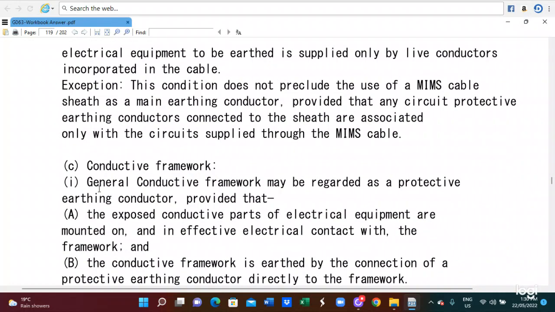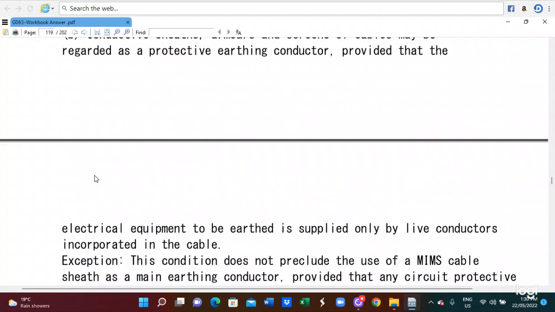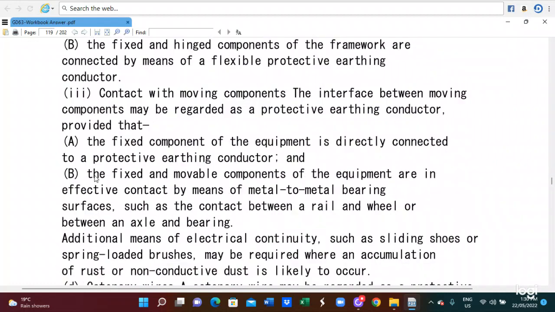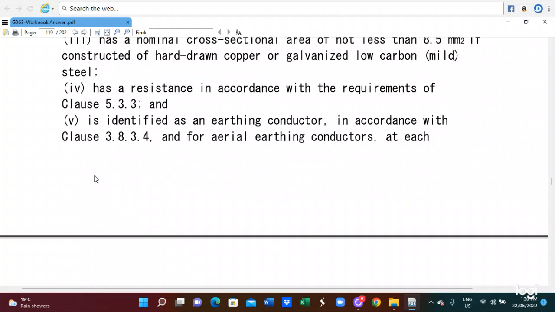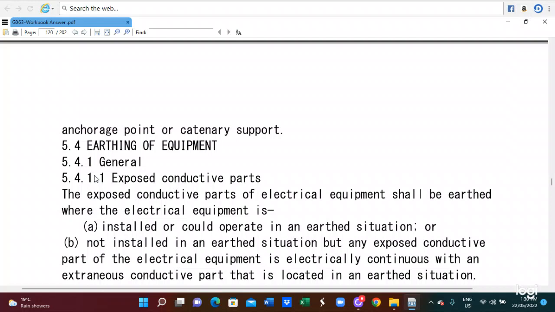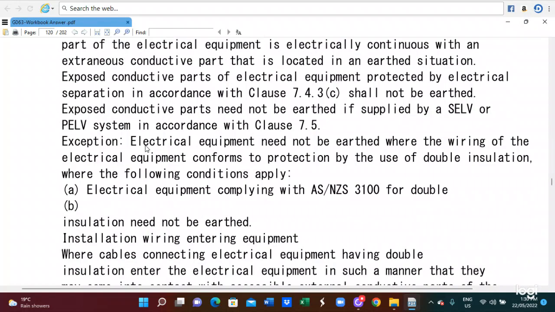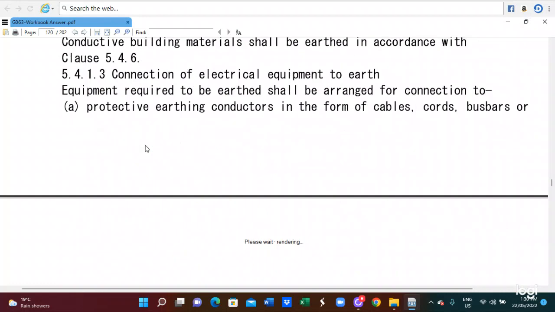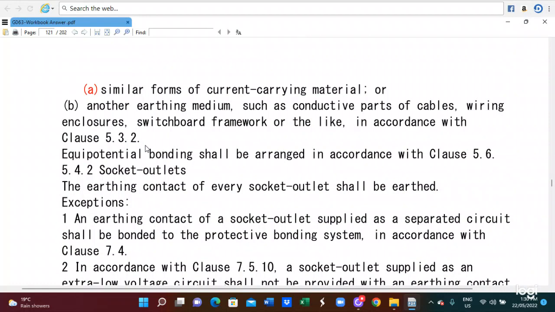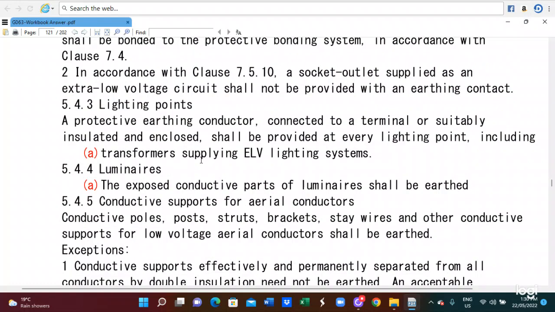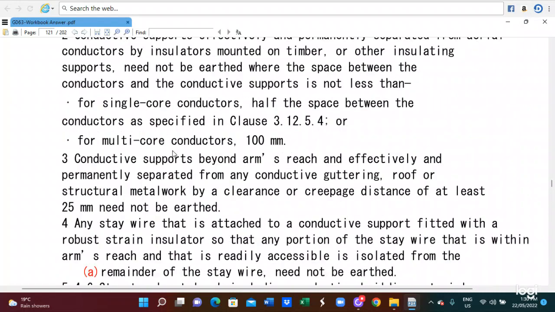So those are what you have to read as a conductor: how the earthing conductor size, how the earthing conducting wall, how to provide the earthing for the protection. You can read that, those are pieces. Also 5.4 is mentioned about the earthing equipment. So you have to read 5.4 or the AS3000 regarding the earthing equipment. And also the cross 5.3.2 is that you have to read the equipment protection bonding system. So this is how the equipment bonding transformer is connected, you can read it. So 5.4.3 is a lightning point situation.